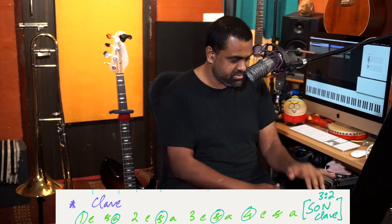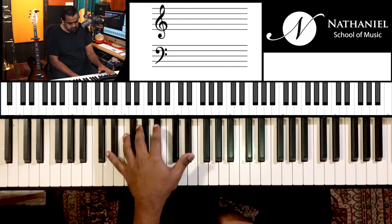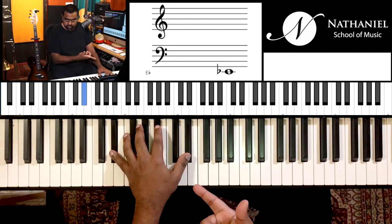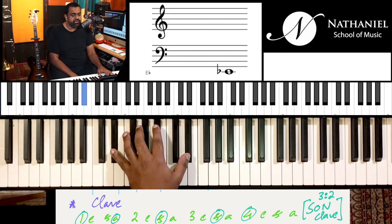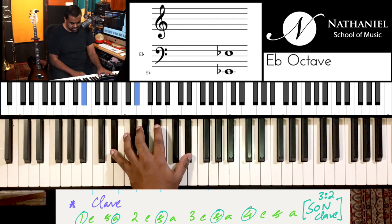So I would suggest first get the left hand. This is called the son clave, or the 3-2 son clave, because it's a group of three beats and then a phrase of two beats, if we look at it that way. 1E and a 2E and a 3E and a 4E and a 1E and a 2E and a 3E, right? 1E and a 2E and a 3E and a 4E and a 1E and a 2E and a 3E, okay?